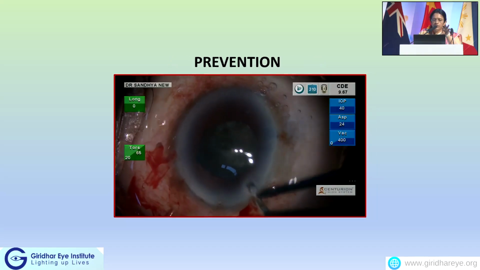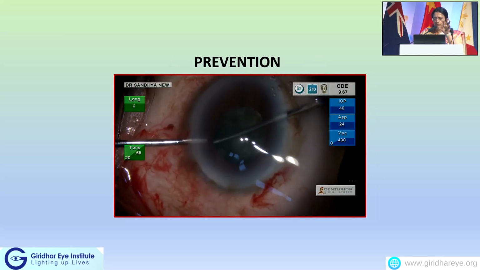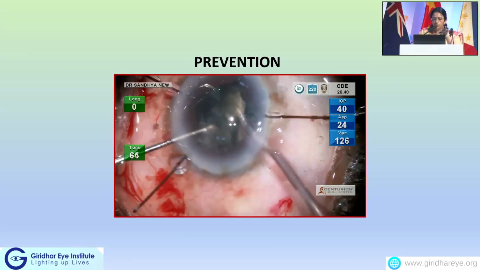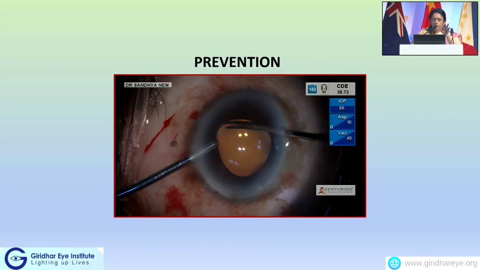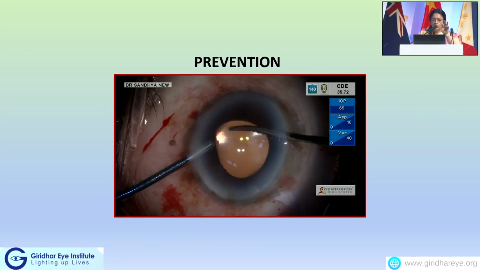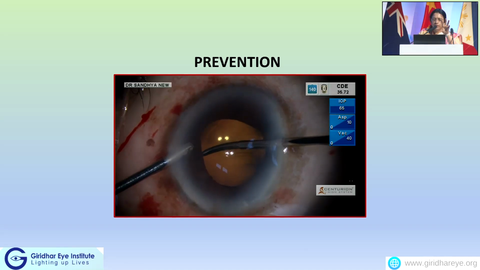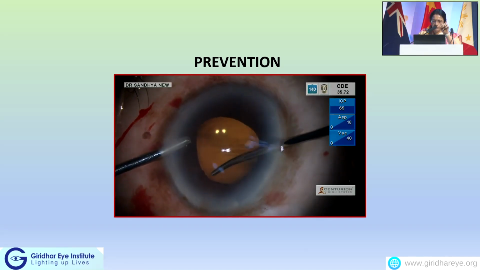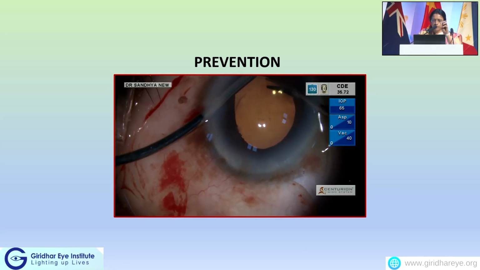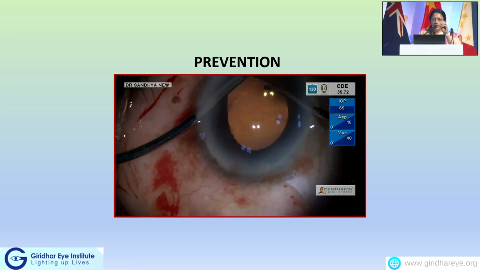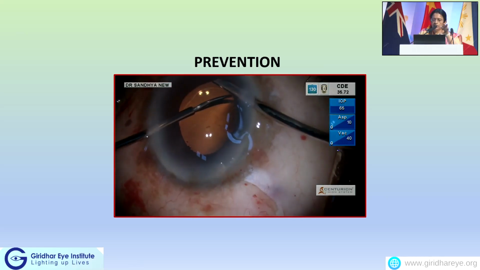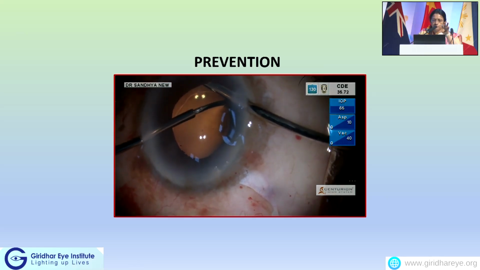Now in this patient, during phacoemulsification itself, a CTR was used, and then once the IOL was implanted, I felt the rhexis was small, so multiple radial nicks were made using micro-rhexis scissors so that the capsular rhexis opens up and the sphincter action is less. So there is less chance of capsular phimosis.